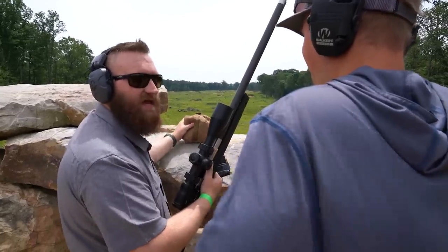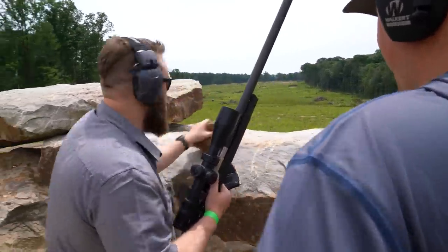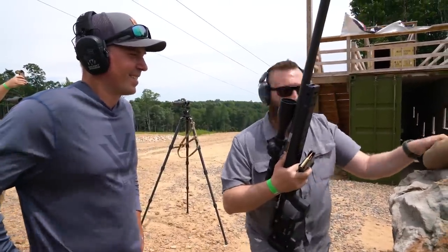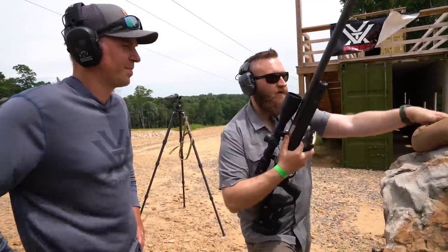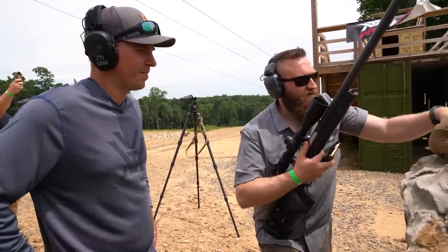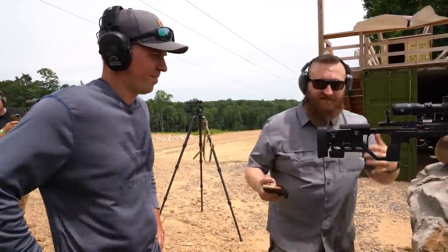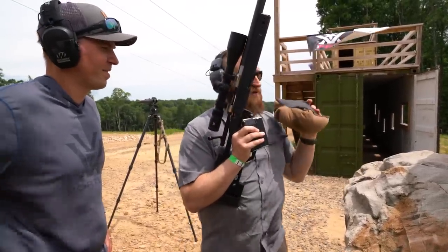Take away two things from this. I need you to follow through with your shots. Yep. I need you to make sure the bag is in a good position. The bag was literally like this. It was just haphazardly tossed up there. You got very little point of contact on that bag. So make sure that this thing is getting as much contact as possible with the rifle. You can set it like this, nice flat surface. Get the rifle up there, touching as much of the bag as you can, so it sits. If it's just hanging, no. So make sure that you take the time while you put down this bag to put it in a good spot.